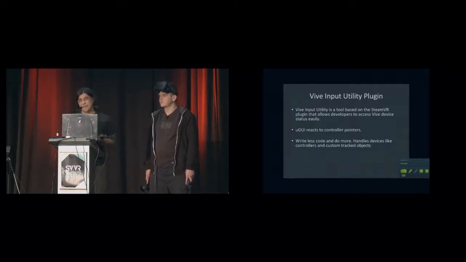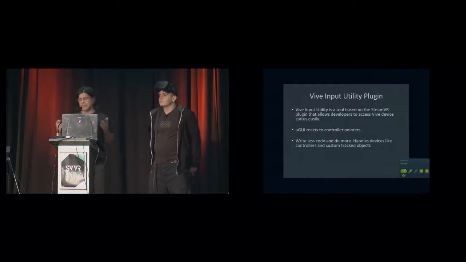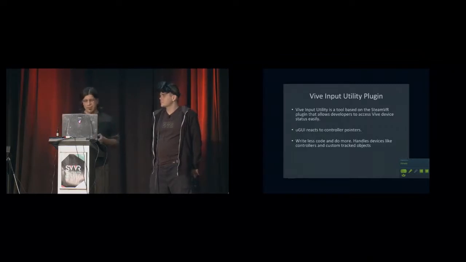With our latest release, which is actually this week, we allow you to define a lot of roles to assign to these specific devices. Like if I want to do body motion tracking, I can say this tracker is going to be on my hip, this other tracker is going to be on my foot, and not worry about them getting confused. So we provide a tool to do that mapping. Also, for the controllers, we handle not just grabbing things, but also using them as pointers to select things from menus, that kind of user interface.